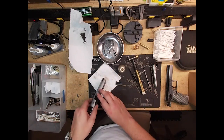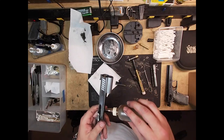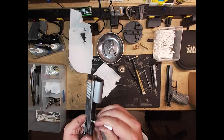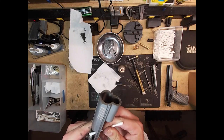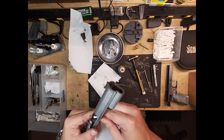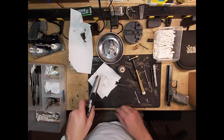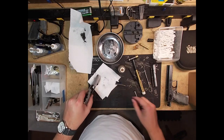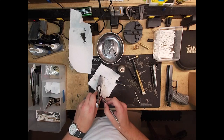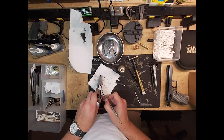It's just like shooting. If you're deliberate and you have clear goals, you can blitz through it pretty quickly. Obviously, I'm going a little bit slower because I'm also talking while I'm doing this. I'm trying to make sure the camera has a good view of everything. But you just find the spots that the gunk accumulates and you clean those out. Oh, there's another one. Right here under the extractor, you'll get a lot there. That's where having a real nice right angle like this guy helps. You just scrape until you feel the metal.